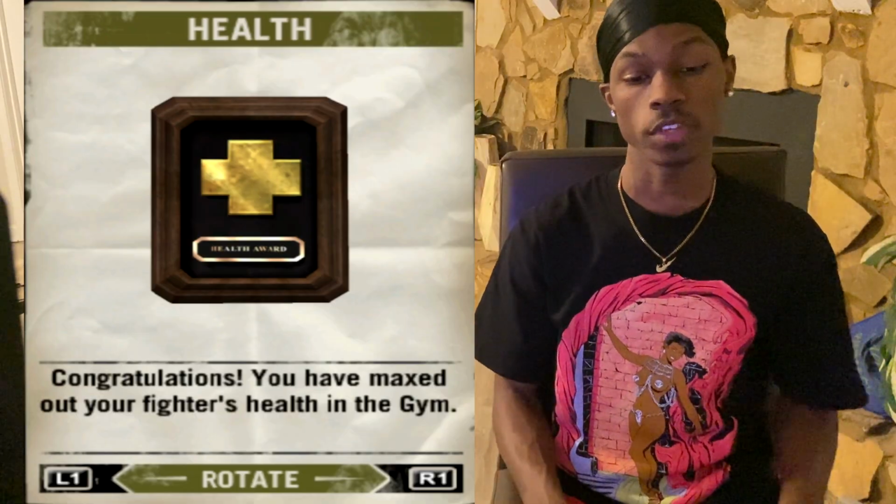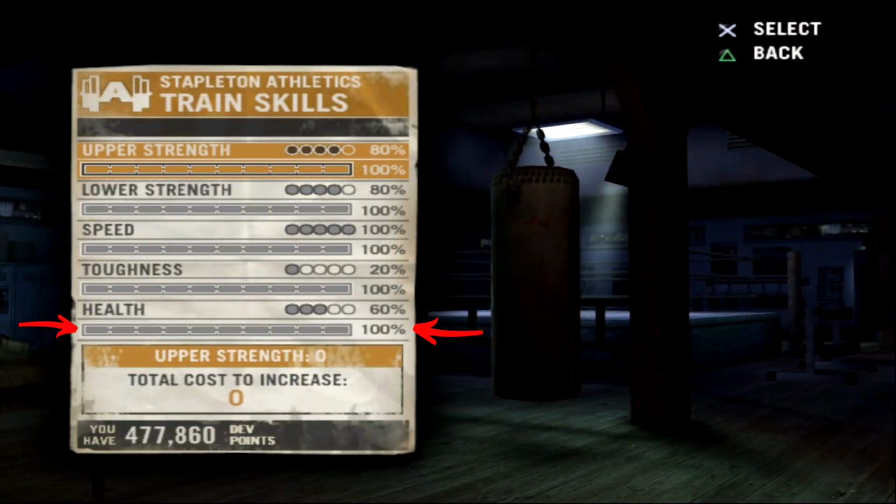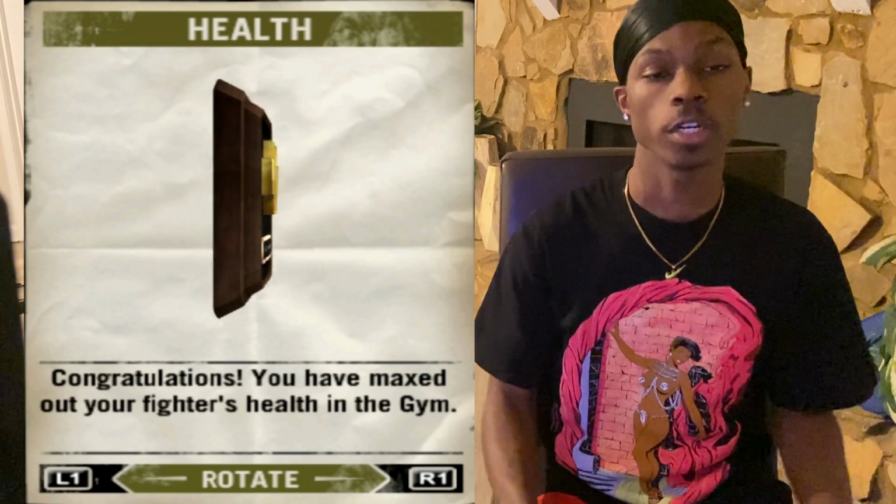Next up is the health trophy, and this one is pretty self-explanatory, just like the last stat trophies, where you go to the gym, you get your health stat to 100%. Once you get back, you'll have this trophy ASAP. Nothing to worry about, it'll come naturally.